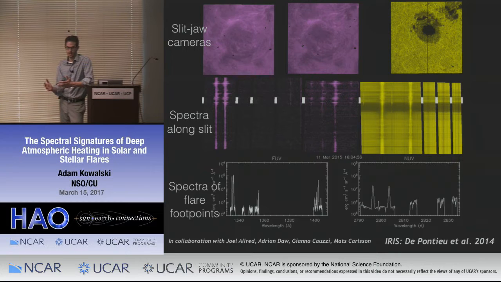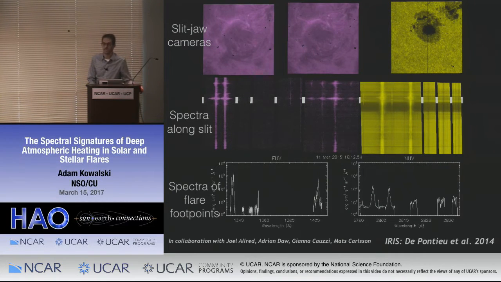So the Balmer jump is at 3646 angstroms, and magnesium-2 H and K and the nearby continuum is at 2800 angstroms. So this is another way of characterizing the amount of Balmer continuum in flares. In the movie I'm going to play, the top images are the slit jaw images. The two to the left are in the far UV, and the one in the upper right is the near UV, and the slit is shown as the vertical black line there. And you'll see the flare ribbons or flare footpoints develop across the sunspot and across the slit in the movie here.